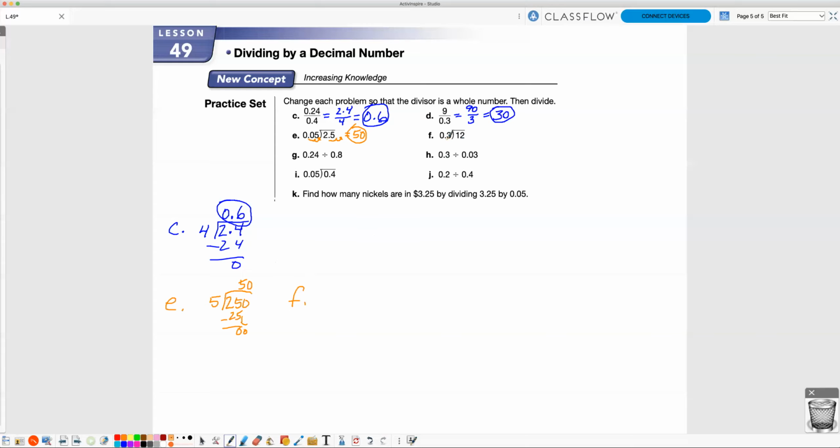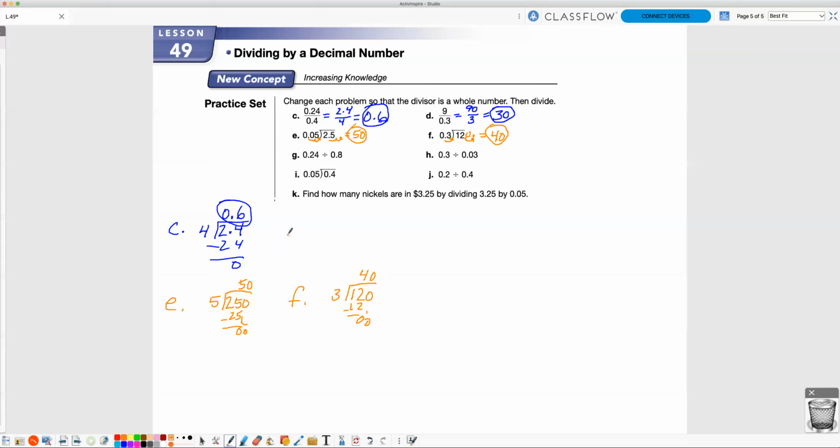So for letter F, you see that I move this one place to get it up against the wall. Here's where the decimal is on a 12. I've got to actually move this over one place. And if I move it over one place, I have to have a 0 as a placeholder there. So my new equivalent division problem is actually 120 divided by 3. And 12 divided by 3 is 4. That'd be 12. There'd be nothing left over. And 0 divided by 3 is 0. So I'd have 40 for this one.